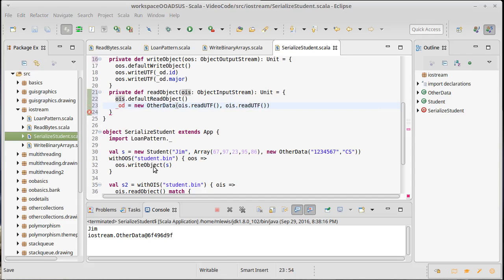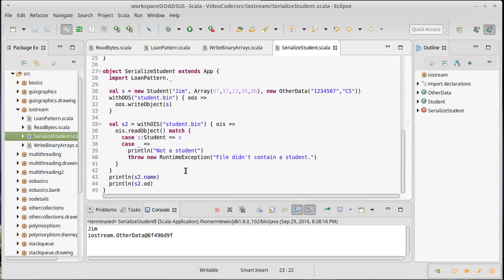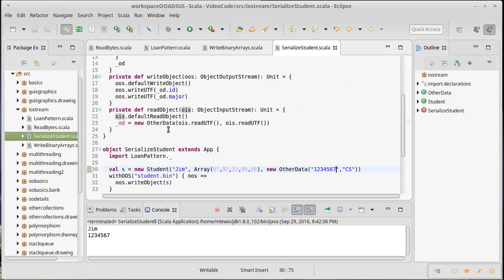So when you do custom serialization, you write the writeObject and the readObject. You make sure that you call the defaults if you want this to work nicely. Otherwise, it's not going to save the things that would normally be saved. But then you can do your own code writing out additional fields. And so now, if instead of just printing OD, we printed OD.ID, which of course would have been a null pointer exception earlier, I get the 1, 2, 3, 4, 5, 6, 7 that we put in here, because this is properly serializing it and properly deserializing it.